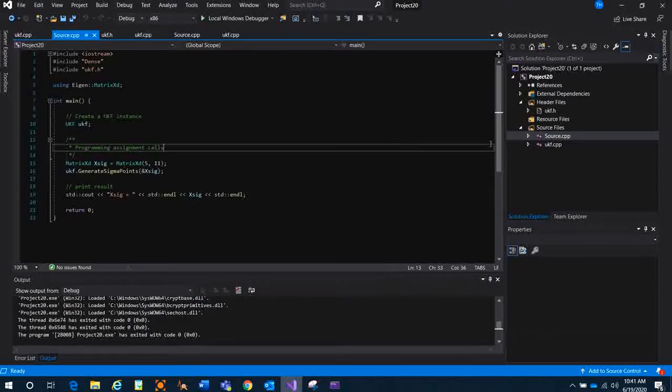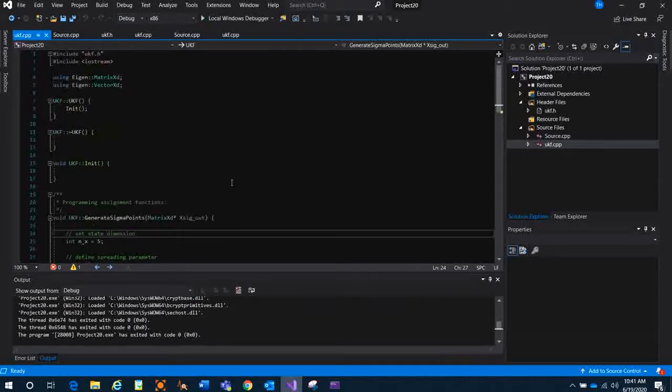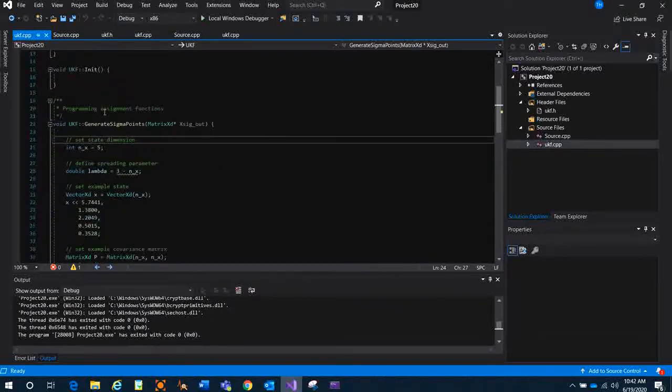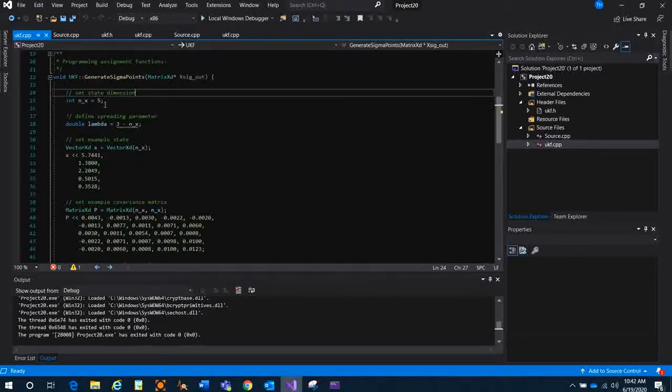Okay, let's go to a small example of how to generate sigma points in C++ code. Right here we create a class UKF, and in class UKF, it will help you generate the sigma points. This is a simple class. You declare a constructor, and there's a function for the sigma points. The arguments include a pointer, and the state dimension. You remember the state dimension is 5: PX, PY, V, yaw, yaw rate, so the total is 5.